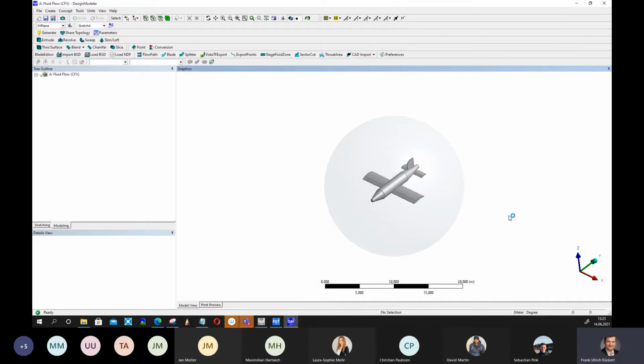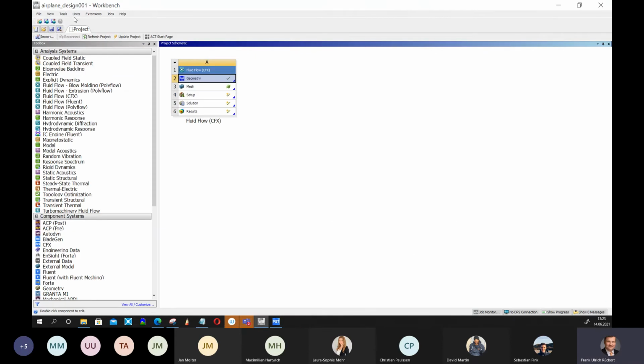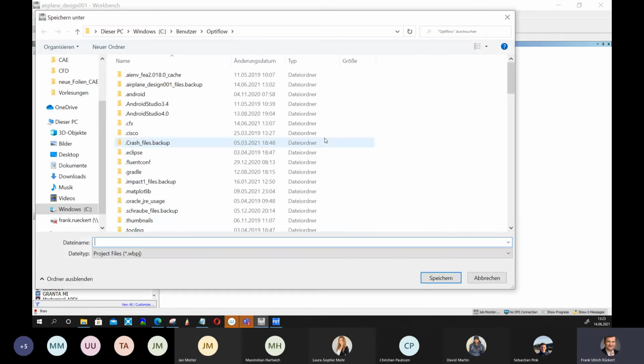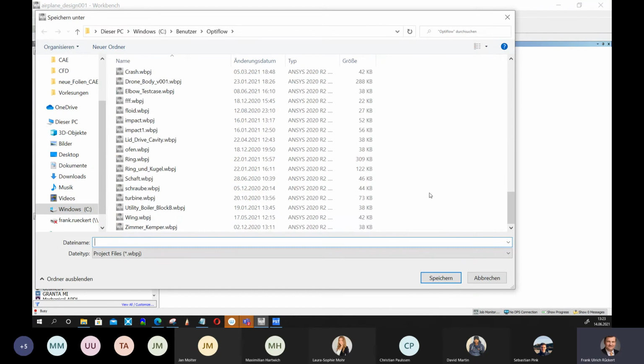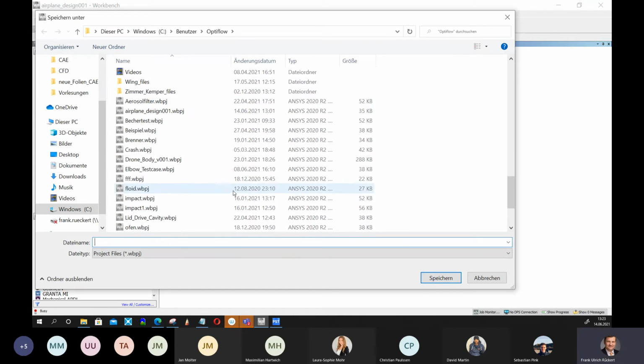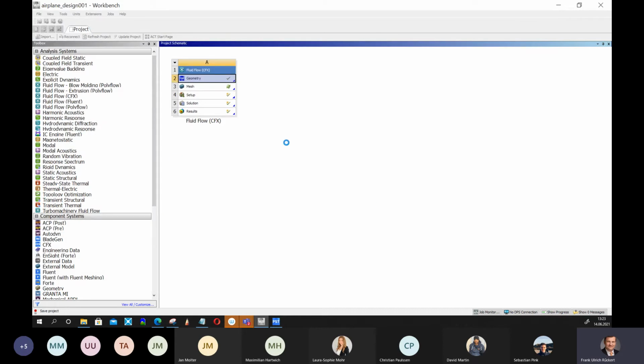Just close it. And the next step is to save it again. And I save it as design 2. Where is it? Airplane design 1. Just take a new name, 2, because I've changed a bit of the design. And again, I have to do a meshing. I don't want to go into the meshing tool. I just want to reload it. I just do not want to open it.